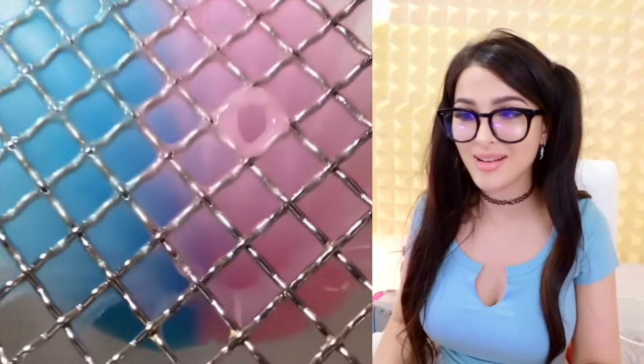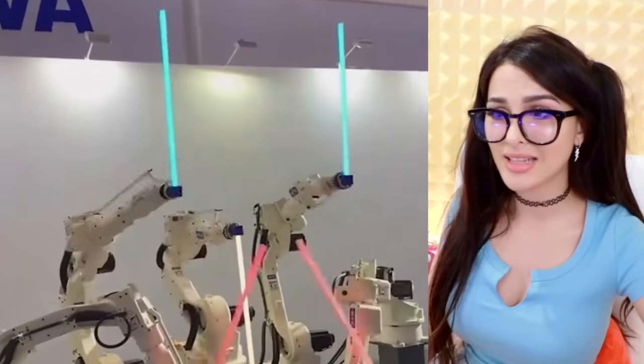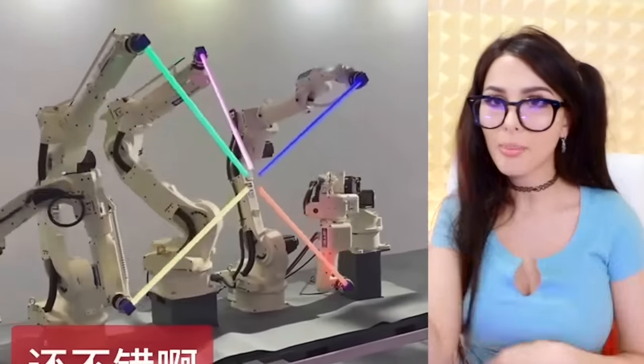It looks like bubble gum. Okay, they try to do this again. So that's what the person was trying to do before and then failed. Who gave the robots lightsabers? They've already become too advanced. Look at them communicating with their lightsabers — remember, the humans gave you those. They're like, squad, link up, assemble. Change your lightsaber color to rainbow.